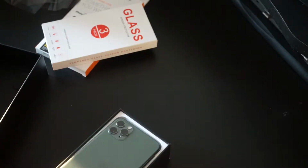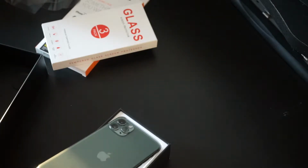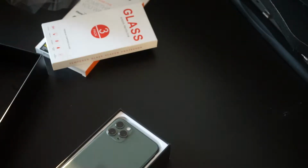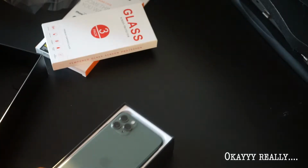I don't even want to touch it. Wow, I don't even want to touch this. I need gloves. I literally need gloves.